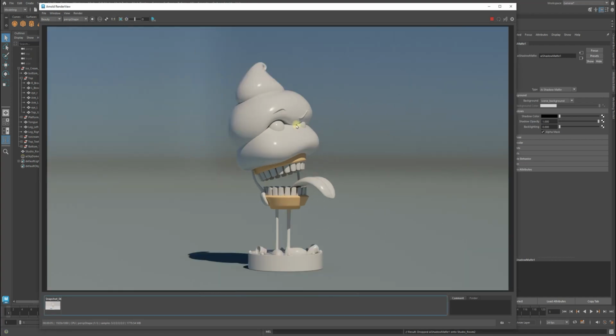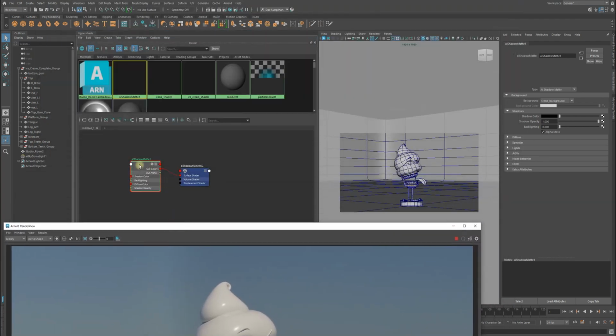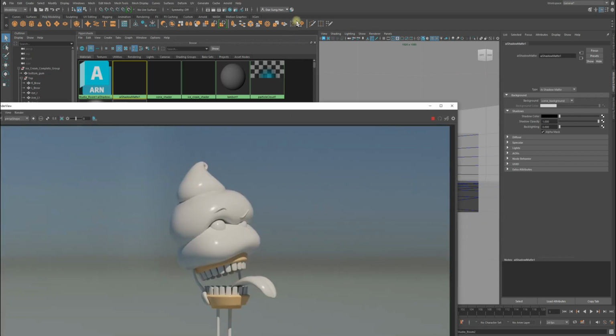And it's casting a shadow, right? The reason why this is happening is the AI shadow matte shader, this guy right here, okay, is being invisible, right?